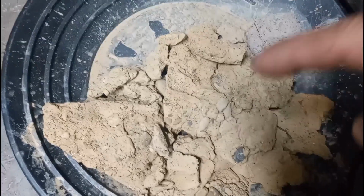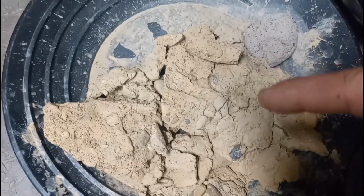Let's see if this contains any gold. We'll do that on a separate video. You guys will have to stay tuned for that. So let's go ahead and give this a nice little zoom in. Take a look at this gold up close. If I got to, I'll dry it out and we'll take another look, which I'll probably do anyway. This is times three. Not bad. And look at that nice piece up there. Pretty. Yeah, I was pretty excited whenever I found it in the cleanup sluice. I'm like, geez, I knew there was some nice looking gold out there.